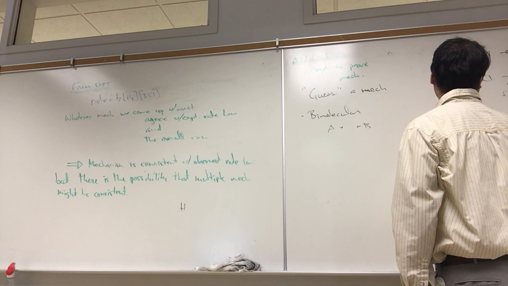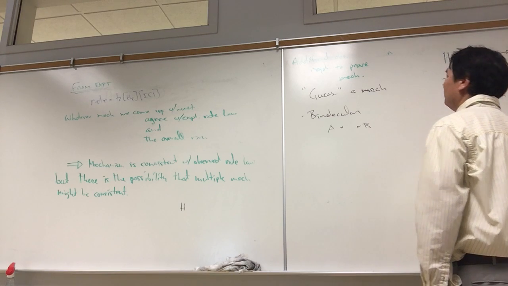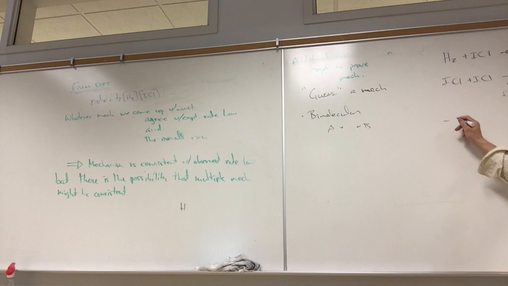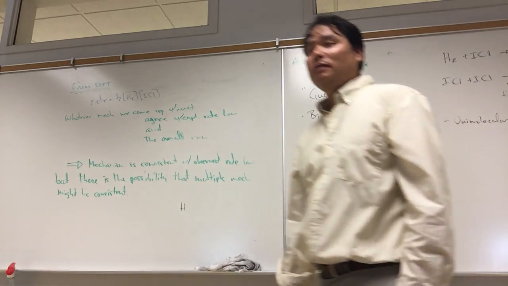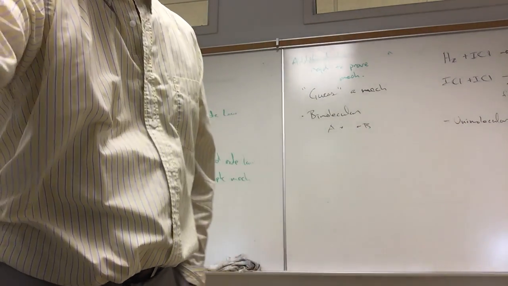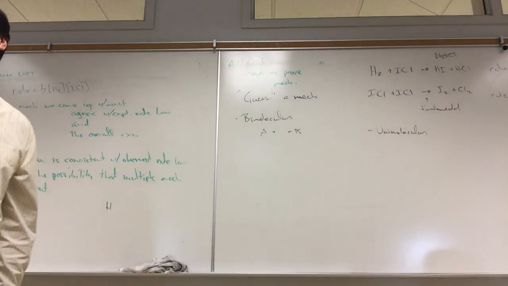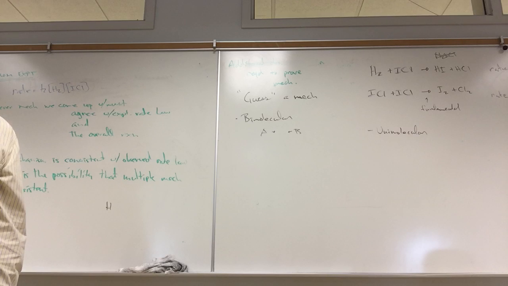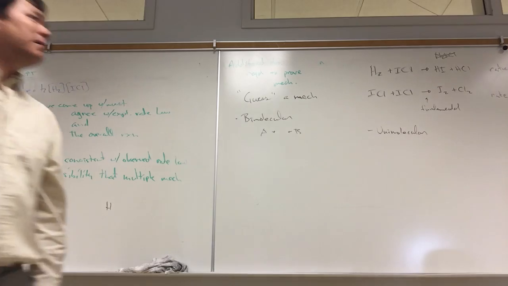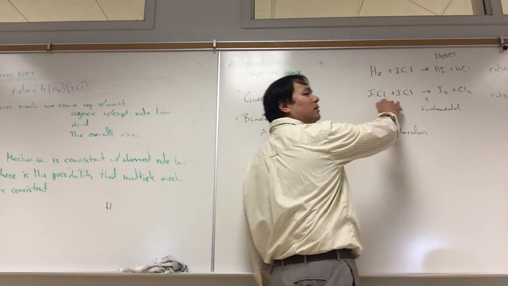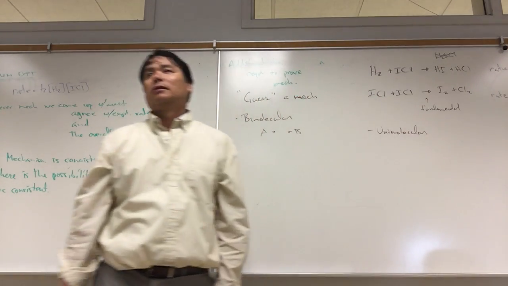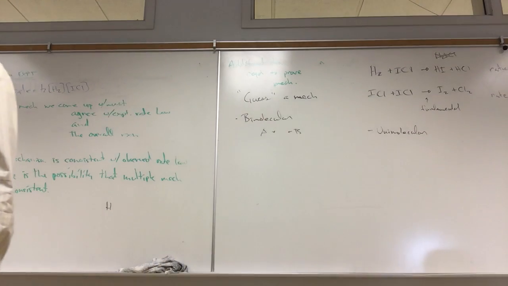And the other one that's possible is unimolecular. Now, how do you have a unimolecular collision? What would a unimolecular collision look like? Two molecules of the same type would be considered bimolecular, like two ICls colliding together. About like a dissociation with the H2 and you lose an H or something like that?